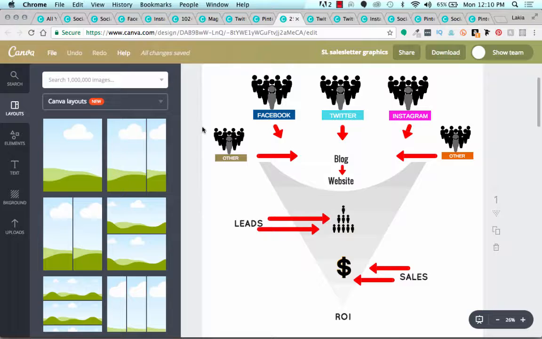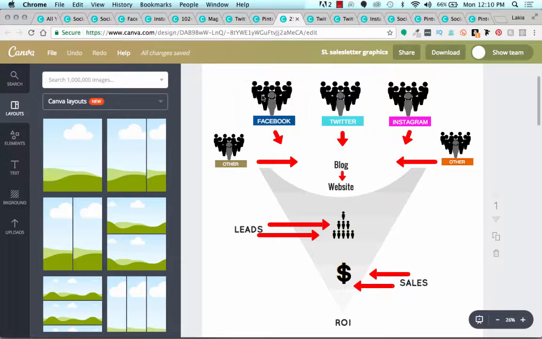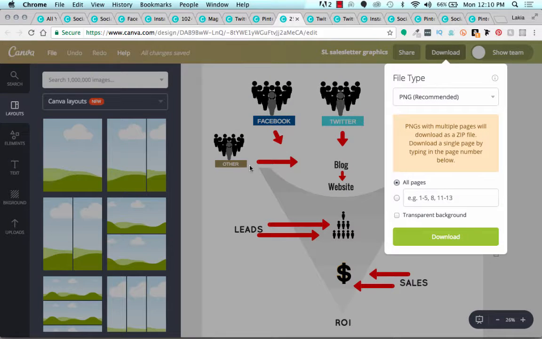So with this though, once I created it in here, I was able to download it as a PNG file. So I didn't necessarily have to have that white background. I could just have the graphics, so I can put it on a black background, a red background, whatever color, it just didn't have to be white. So I would PNG it and then put it on a transparent background, download.